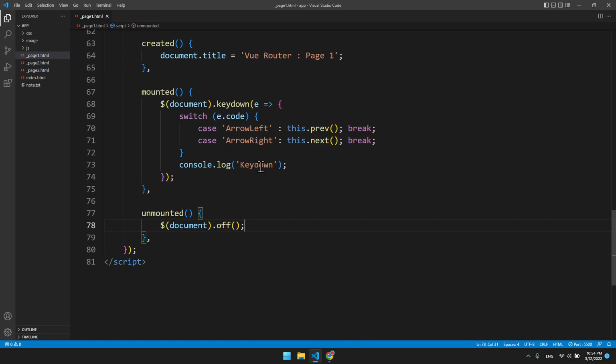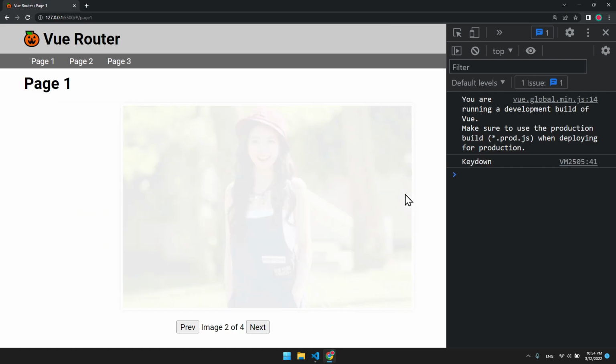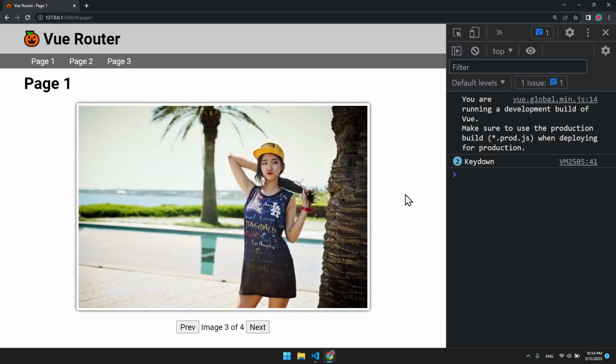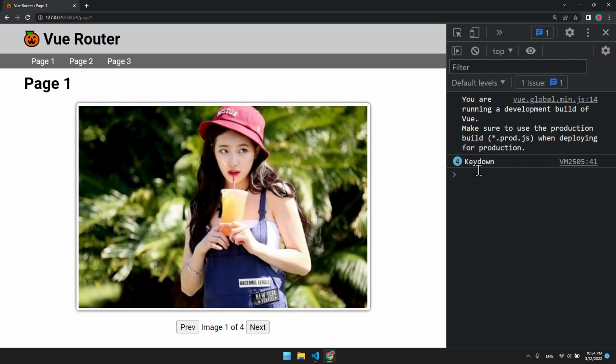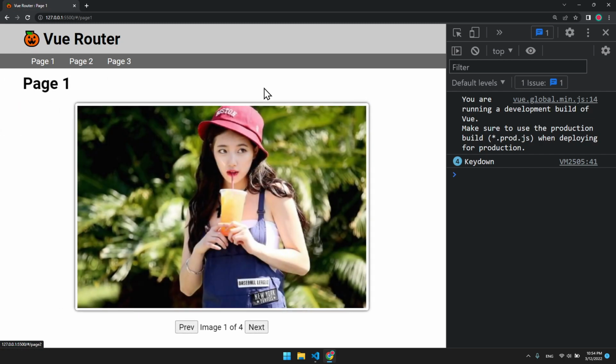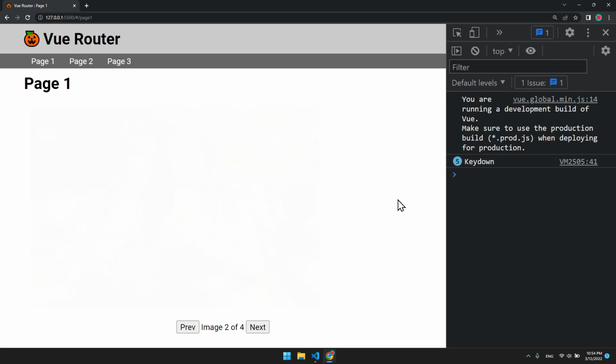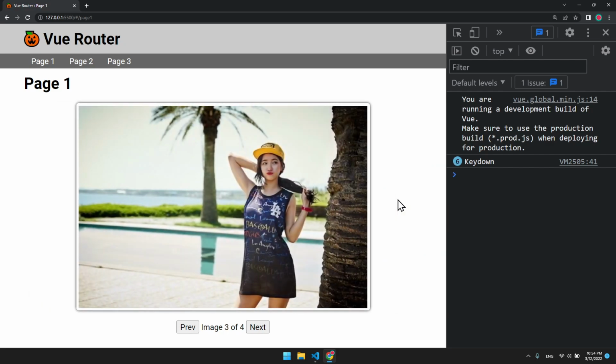Okay, so let us look at the effect right now. This time the key down will be called 1 time only every time we press a button. So let us test again. So I press next. Okay, this one time, normal. I press 1 time, increase by 1. Okay, so 3, 4 is okay. So I go to other pages. Okay, I go back to page 1. So the mounted function will run again. So let's see, will 4 become 5 or 6? So I press again, 4 becomes 5. I press again, 5 becomes 6. 1 time only. So it does not double up.